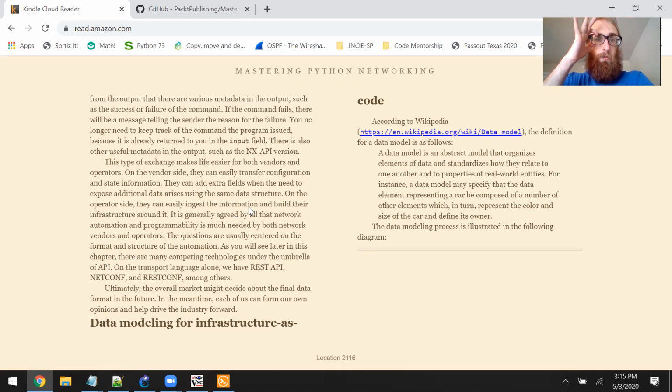On the transport language alone, we have REST API, NETCONF, and RESTCONF, among others. Ultimately, the overall market might decide about the final data format in the future. In the meantime, each of us can form our own opinions and help drive the industry forward.